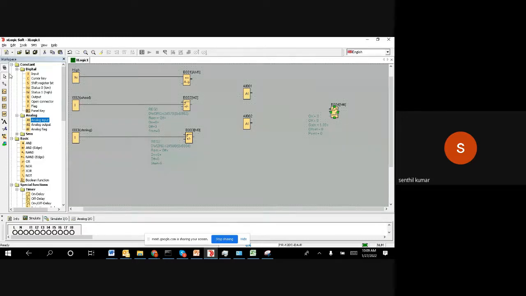So I'm going to connect it. I have connected analog input 1 and analog input 2, right? So the two inputs are connected to the comparator.